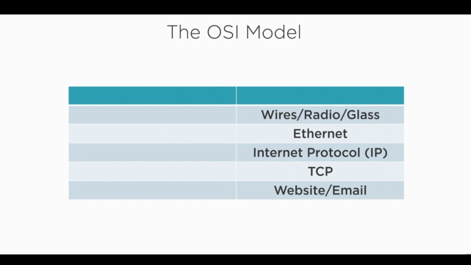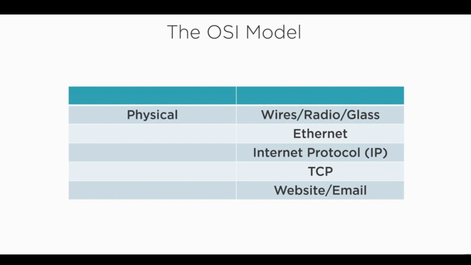This maps very nicely into the OSI model. The OSI model stands for Open Systems Interconnect. It was developed in the early 70s, so it's old, but it's effective. There's a few pieces that are so arcane we don't use them too much, and we actually don't even talk about them too much. We'll get to that in a second. For now, let's map out our communication that we just covered for moving a website from one device to another, and let's look at how the OSI model maps to that.